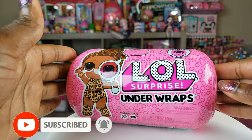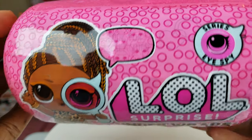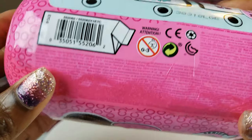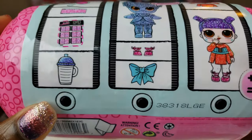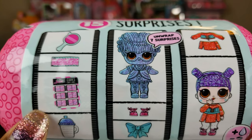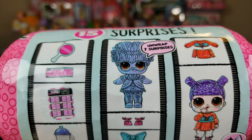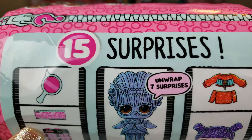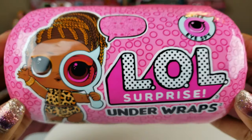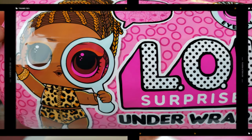Now, guys, today we are doing an unboxing of L.O.L. Surprise Underwraps, part of the I Spy series. This is Wave 2. I have had these for some time and really haven't unboxed these. I wanted them really badly when they first came out, and I just didn't unbox them. Don't know why. I've had so many different things that I'm trying to take a look at. But today's the day, and we want to go ahead and unbox to see who we have inside. I hope we get a really cool one, so let's get to this unboxing and see what's inside.